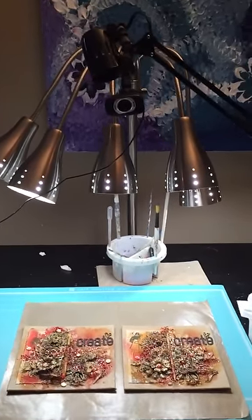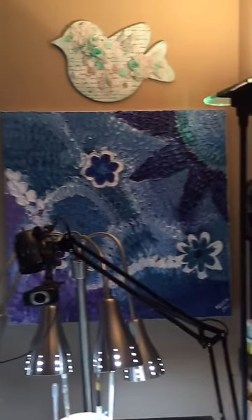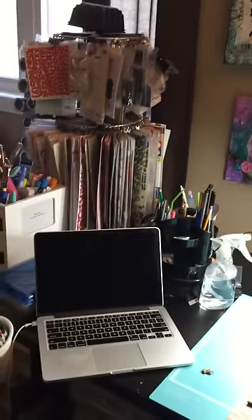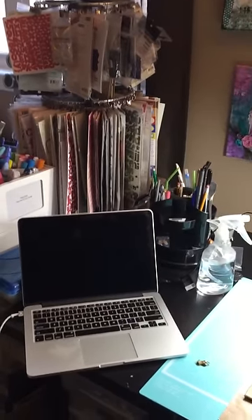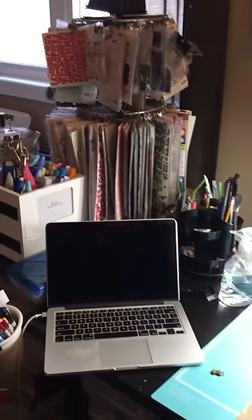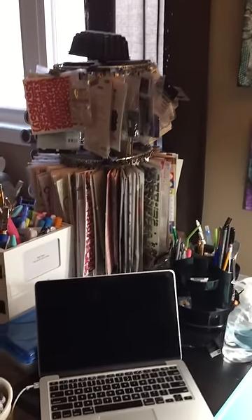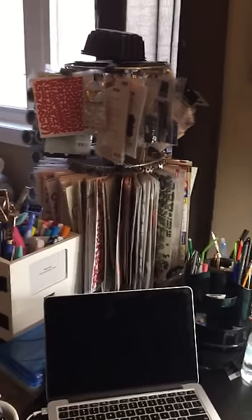Here is my desk. There is a very bright light so I can do my projects and my Ustream videos or my regular videos. I have a wall full of my art as inspiration. There is my computer, and I connect it to the internet so I can do the Ustream shows.